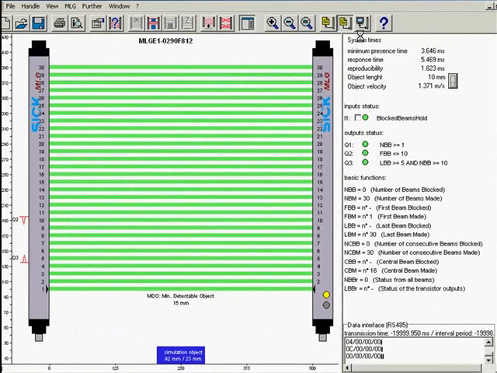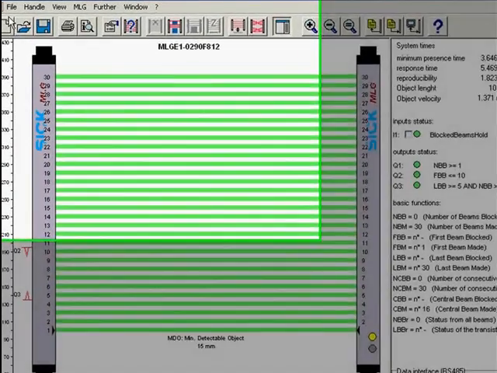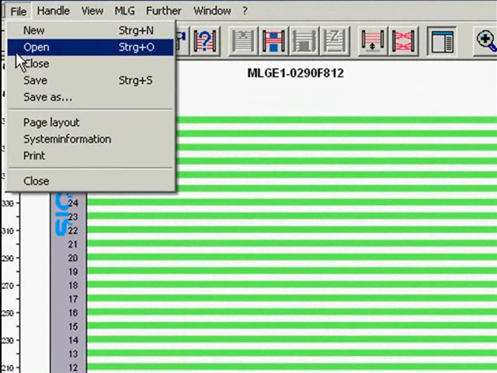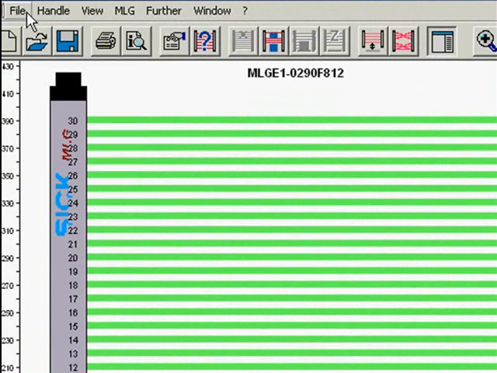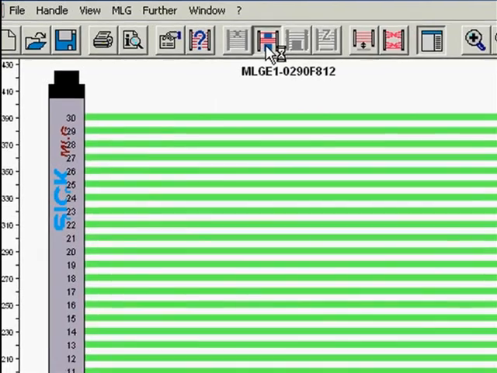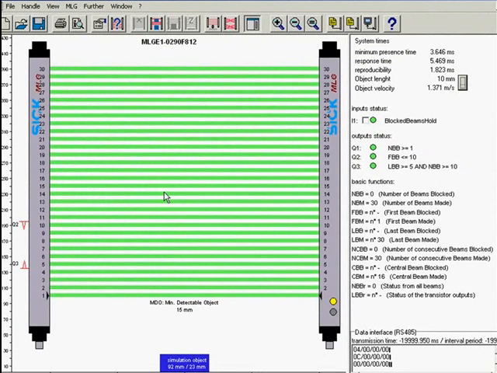So I just downloaded the information from the light grids. Now I'm going to send it back up, any changes that are made, and then you can save these files as well, so that you can open it up later, connect a different light grid, and just load all that information back into either a replacement, or if you're doing multiple light grids with the same setup, you can move that configuration in.